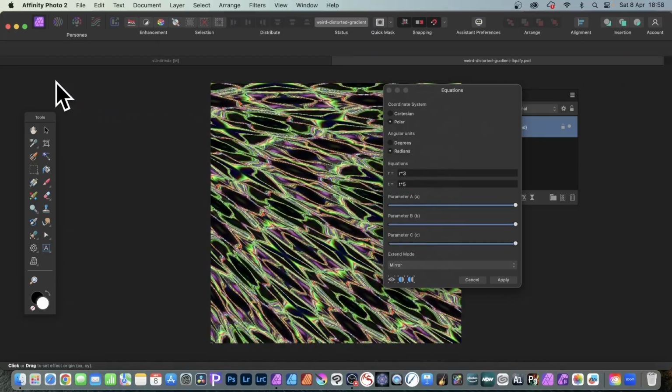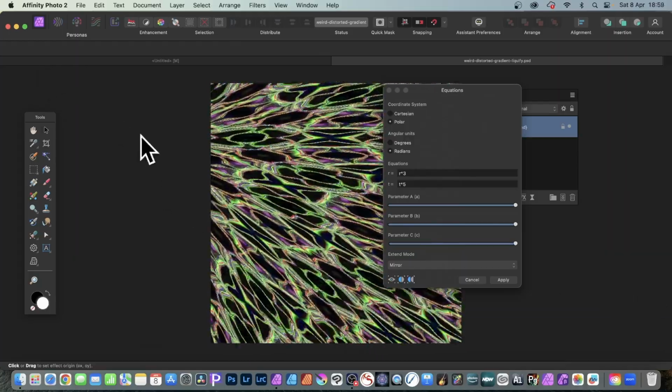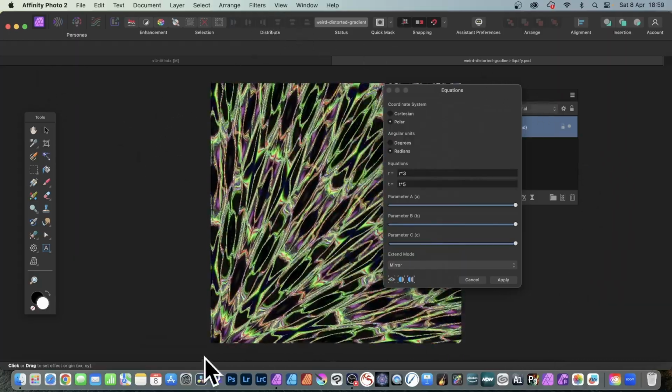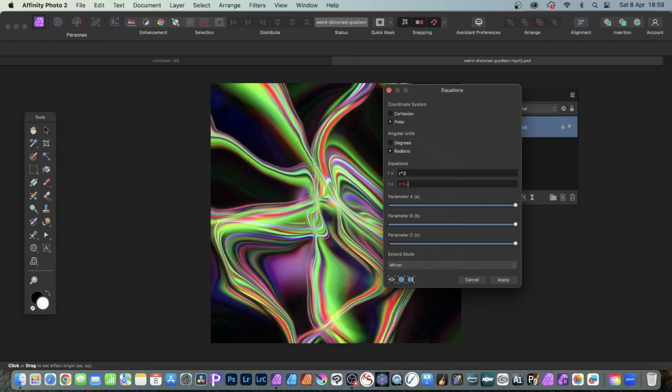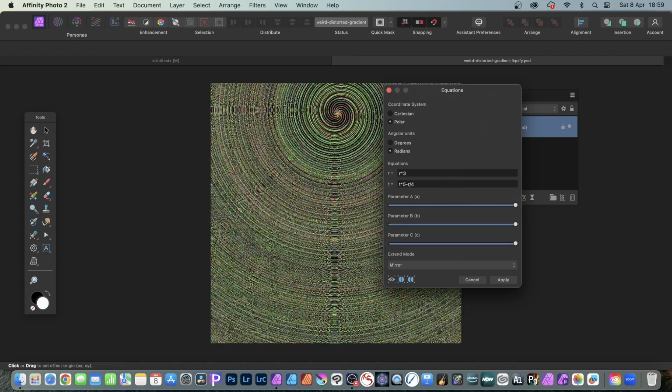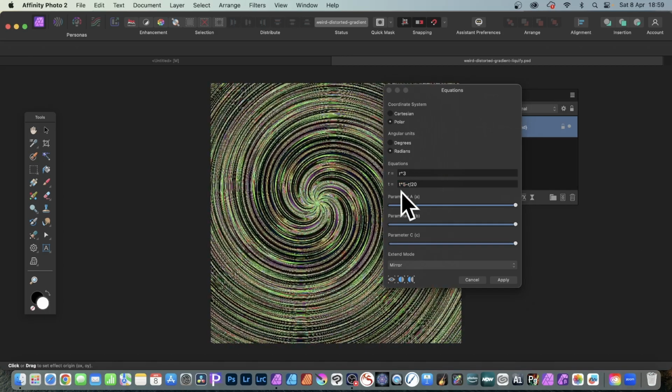And you can extend beyond the document. So you can put it here or drag it over this way. And you can see as you do that, it follows it. And you can go here and you can put T times 5 minus R. Now sometimes the result might be a bit extreme. Get some spiral design. So I've got here divided by 4, but maybe go for divided by 20. And you can see the result of that.